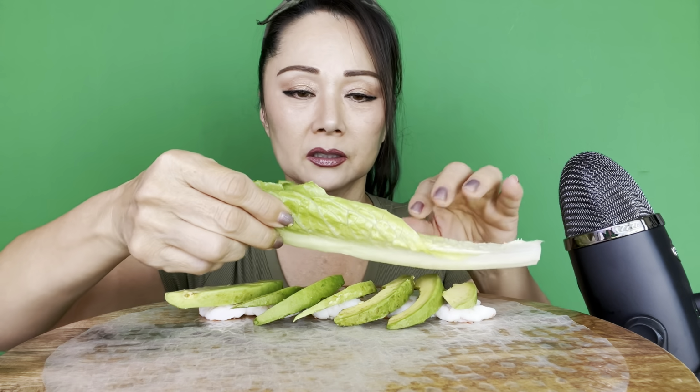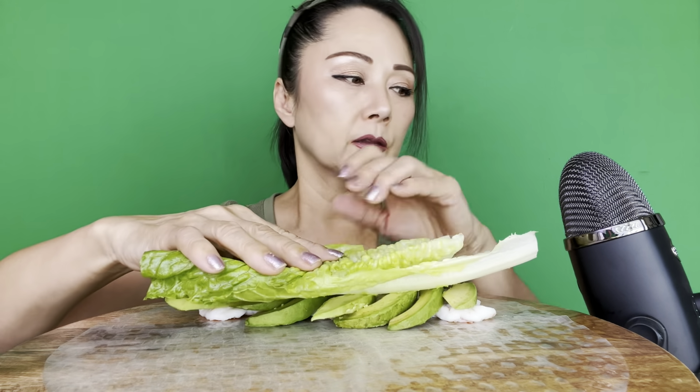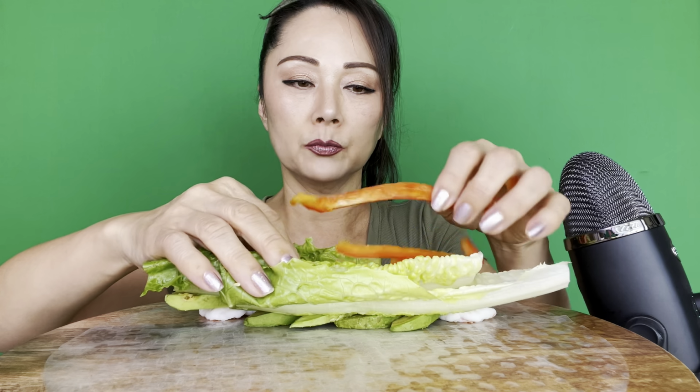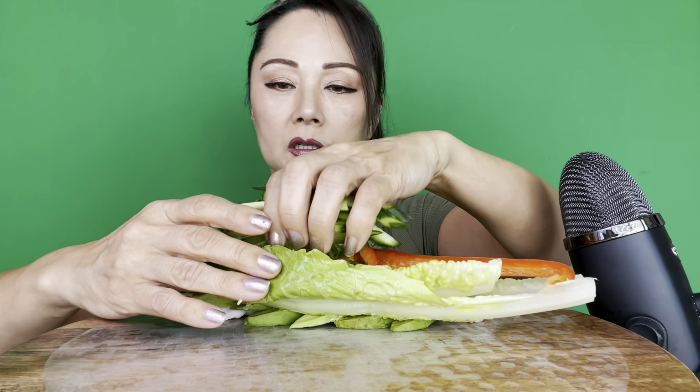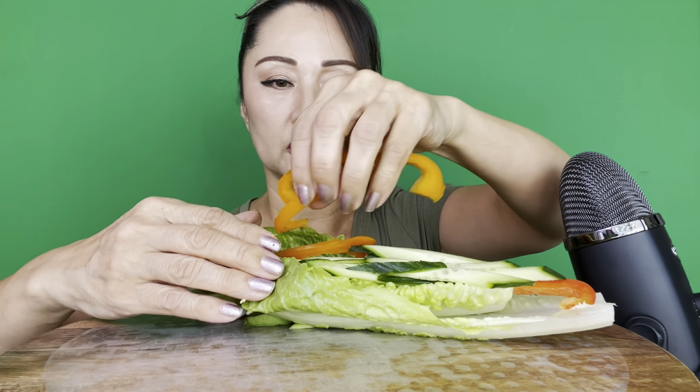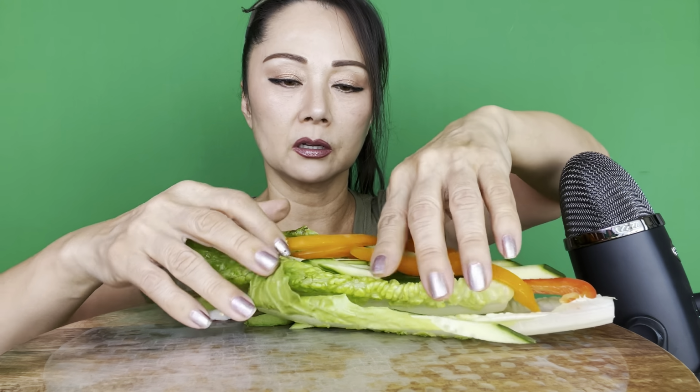Okay. Now the lettuce, the greener they are, the better, but our lettuce was not too great. And we just got it at the grocery store. I'm going to make a big one today, okay? And then what you want to do is put the rest of the veggies inside the lettuce. Romaine lettuce, preferably. Or the red leaf lettuce or the green leaf. Whatever you like, you could just substitute any of these. Put a lot of cucumbers. Be generous with your veggies, okay? It's good for you. And I think I could eat about two of these. I'll be full. Maybe two or three.